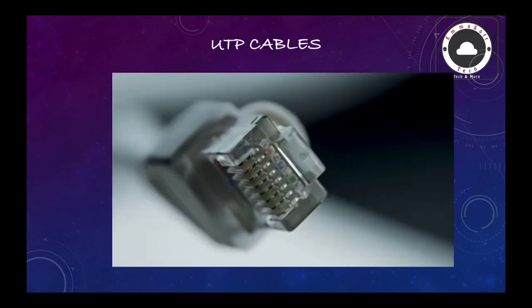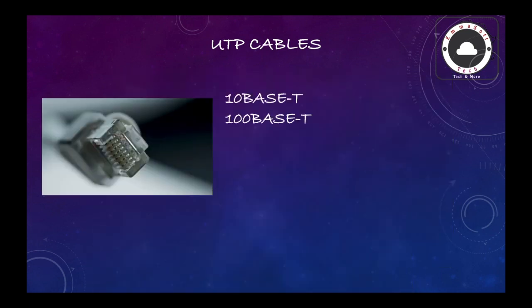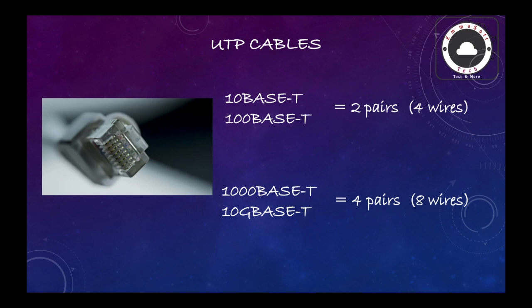Then that is how an Ethernet cable looks. It is an 8-pin cable which plugs into the RJ45. Okay, so we are going to look at the different speeds, like for 10BASE-T and 1000BASE-T. When it comes to 10BASE-T and 100BASE-T UTP cables, we have 4 pairs, which are 8 pins.